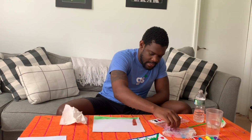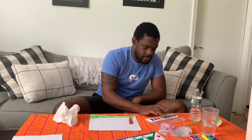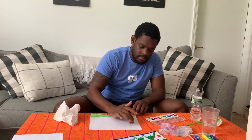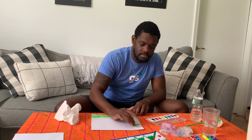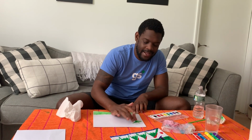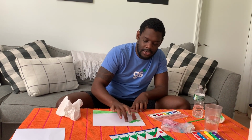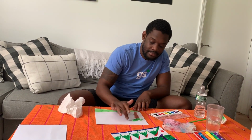Then let's add some, what do you think we can make this tree? Let's make it a palm tree, huh? That doesn't look like a palm tree, but you know, it's the thought that counts. Or we can make it any tree and we can put some fruits on it. How about that?